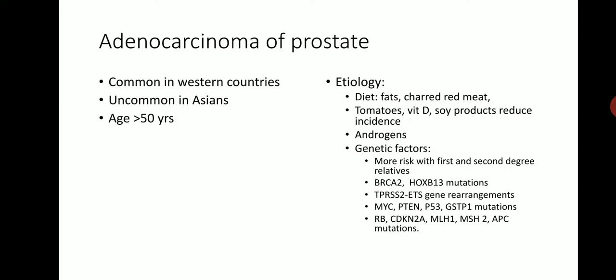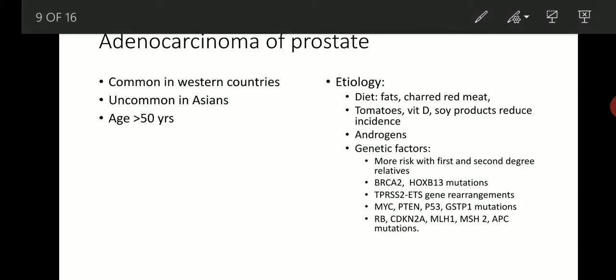Next topic that I shall talk about is adenocarcinoma of prostate. You can pause the video and see it later, or else you can continue. The adenocarcinoma, that means a malignant epithelial tumor forming gland-like structures, is known as adenocarcinoma. That is the most common type of cancer that you will see in prostate.